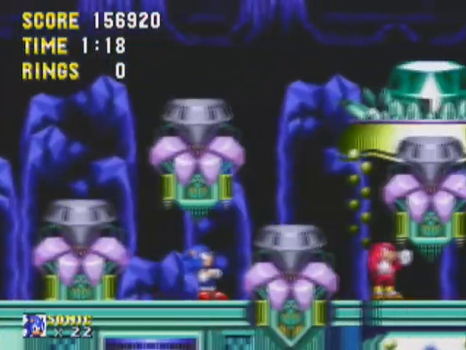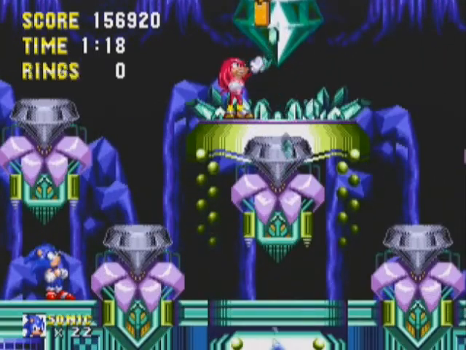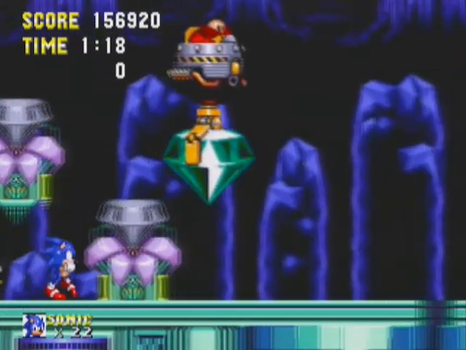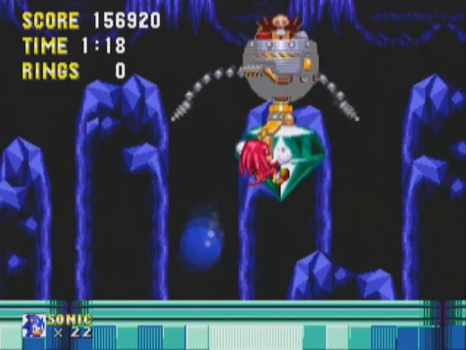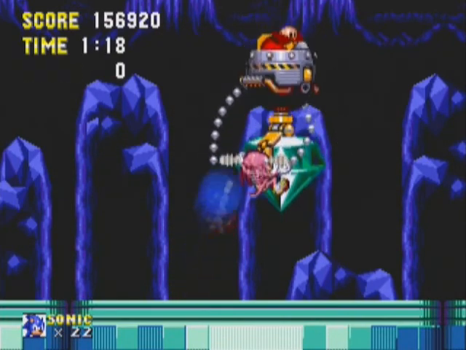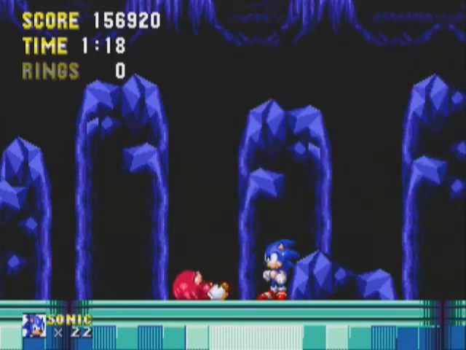Anyway, what's going on here? What's with all these large gray emeralds? Well, if you were playing Sonic 3 and Knuckles, it would be fairly obvious to me by now. But since I'm playing Sonic and Knuckles alone... Oh, by the way, that's Eggman stealing the Master Emeralds and shocking Echidnas, because that's the thing that he does.